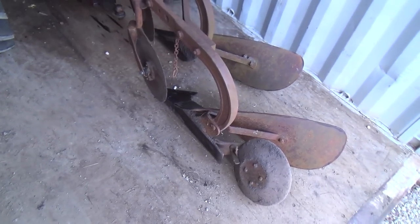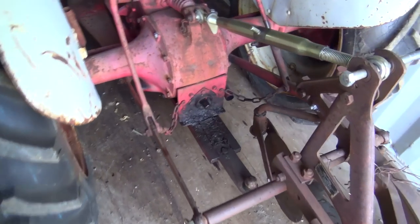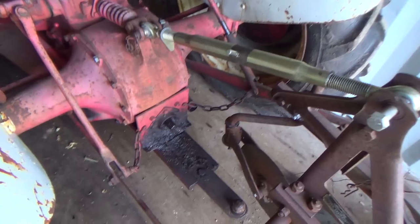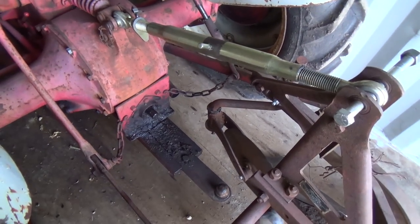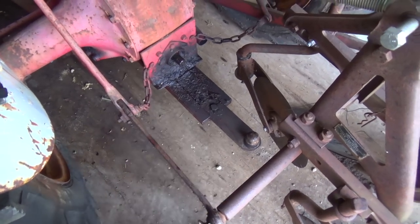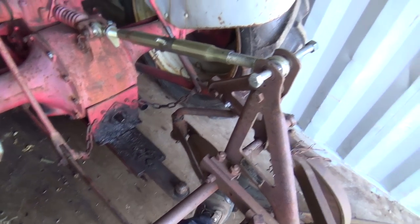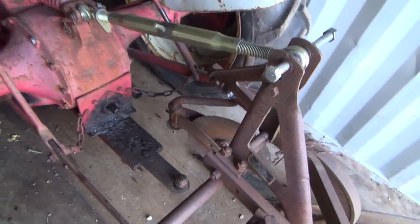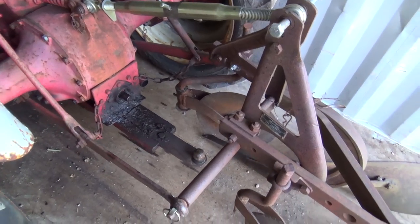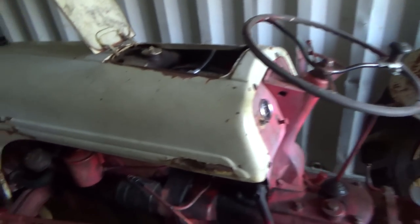So the plow is on. I had one little issue with this silly trailer hitch, which isn't really supposed to be here, with this guy swinging out and hitting on this thing, and then not wanting to go down. I didn't wreck nothing, but it was also wanting to go that way and hitting the tire. So I put a little wire around it. Hopefully that'll solve that problem. Mr. Noisy's back.